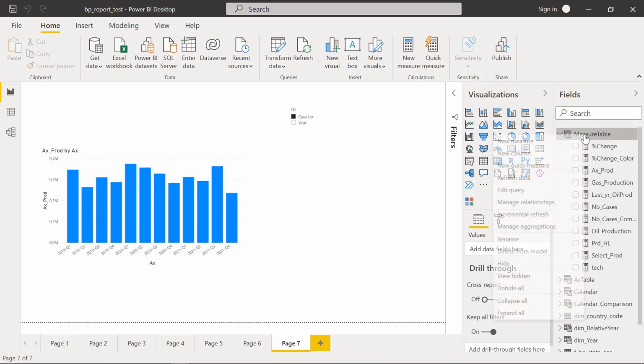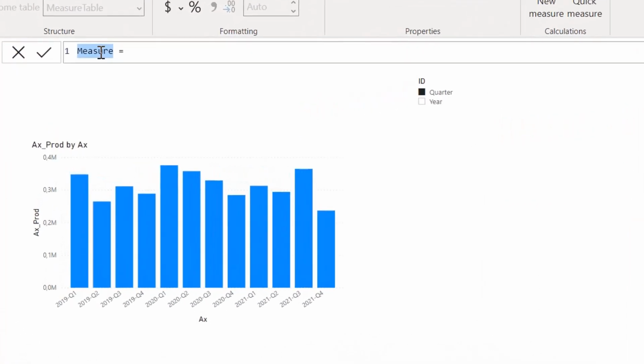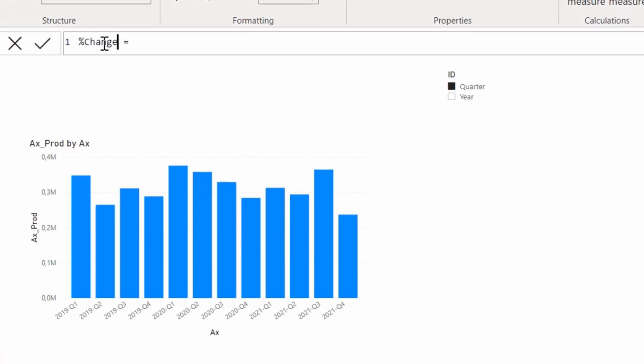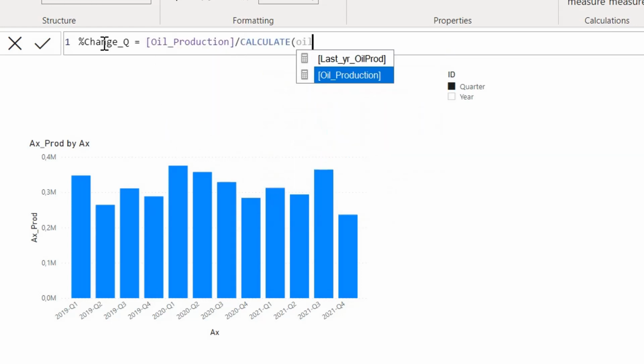Let's go here. Let's first create a measure which simply calculates the percentage change for quarter, and another measure that calculates percentage change for year, and then later we'll put them inside the switch function. I'm going to call this percentage change quarter, and it's going to be oil production divided by calculate oil production.